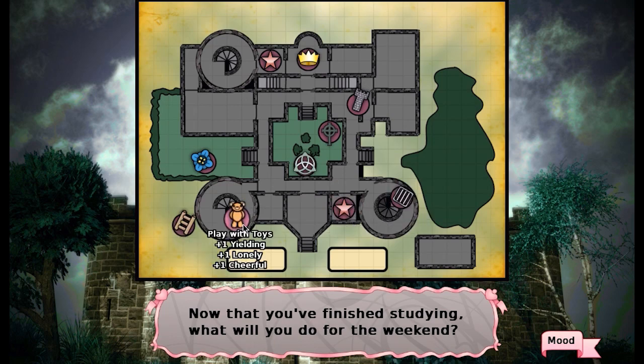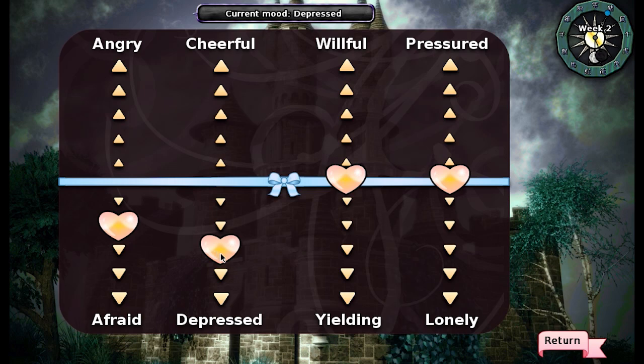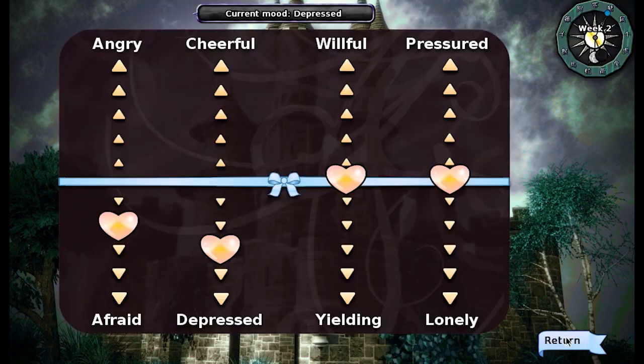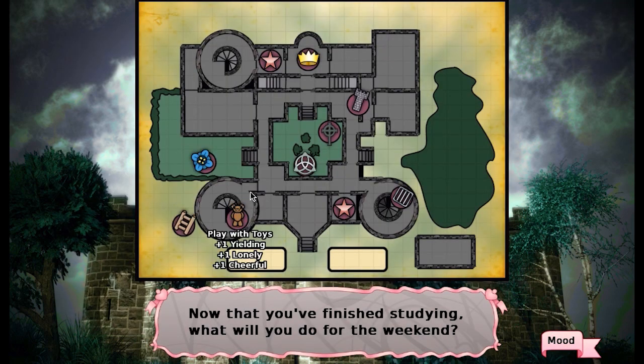This is a way to deliberately manipulate your mood in some way. So, currently my dominant mood is depressed. Not that helpful. I may be able to get my dominant mood down to afraid instead. So if I went to there, that would make me more afraid, but that would also make me more depressed. So depressed will remain my dominant mood there. Or I could go and attend a service, which is -1 depressed, which would take it up to there. I'd think that would still be my dominant mood, though.